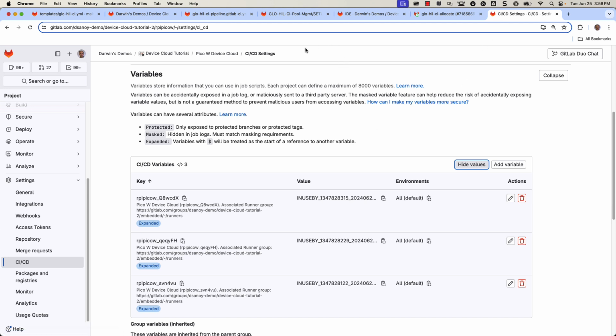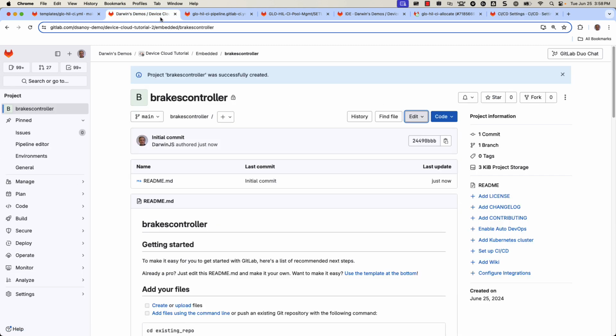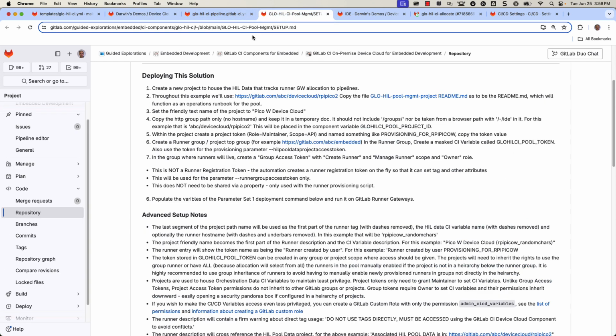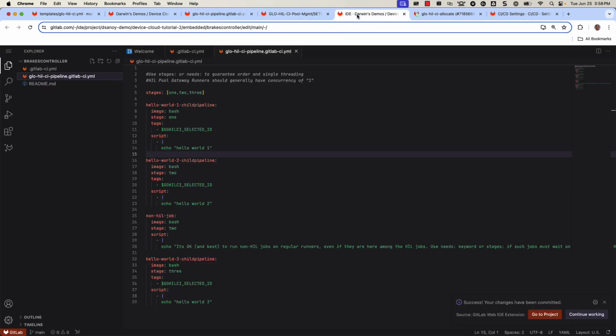Once again, it is a solution built within GitLab, so there's no third-party software. One of the challenges is that this runner pool is also not blocked from someone simply using a tag. So you do have to follow some conventions so that you don't run into troubles. That's the basics of the Hill Runner Pool, and I hope it's helpful for you.